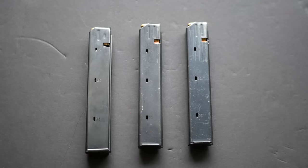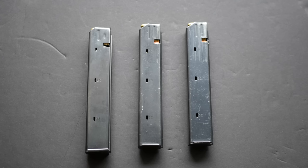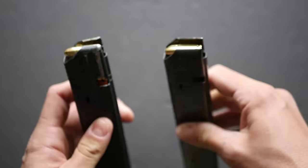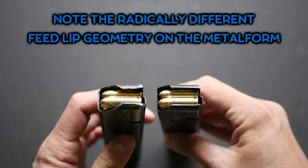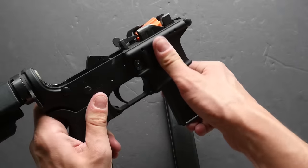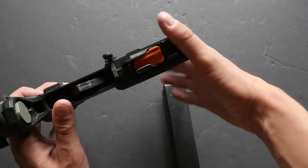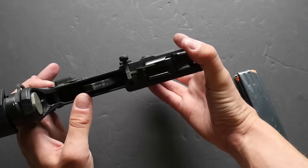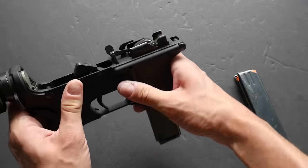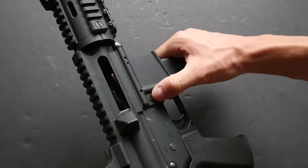One of these two magazines is a C-Products mag, the other is an ASC mag — the only way to tell is by looking at the stamping on the floor plate. Metal Form was the OEM for the original Colt sticks, and they produce both Metal Form branded and Brownells branded magazines. For a long time I thought the issue with ASC and C-Products magazines was that the round presenting on the left would contact the ejector when the magazine was inserted, kicking the first round out a little bit and jamming the gun. I thought it was because the feed lips on those magazines come a little closer together. However, it turns out the thing contacting the top round is actually the last-round bolt hold-open lever. It doesn't happen on the Metal Form mags.